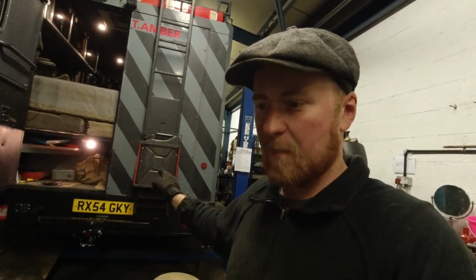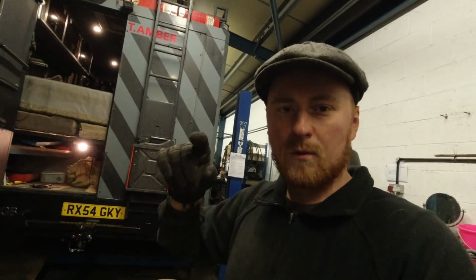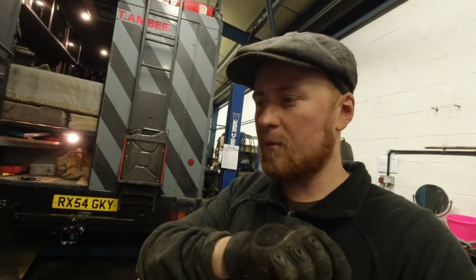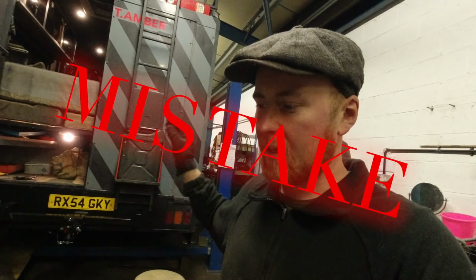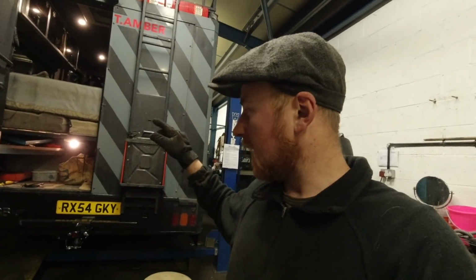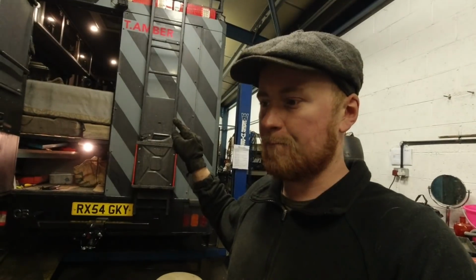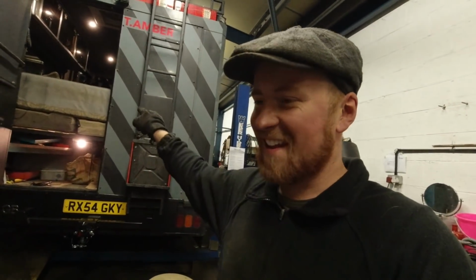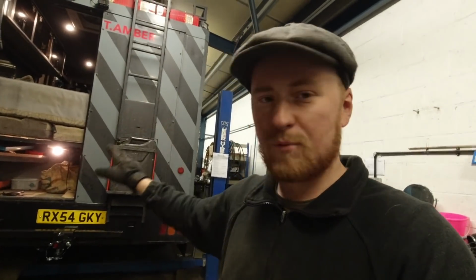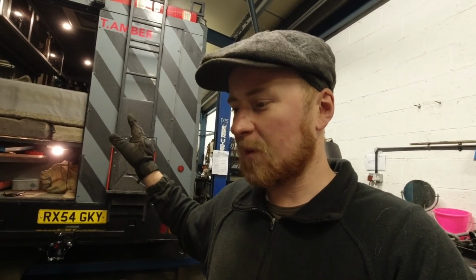So what I've done is I've been under there for the past hour. All the modules, the micro switches that used to let it know where it was, I've disconnected all of them, took all the air pipes right back. Really shouldn't have done that. So it's basically just the air compressor, the 4 airbags, one module that is needed, and then there is an emergency valve that goes up to the bonnet. So in the event that the compressor that you can hear now is broken, which it has done in the past, you can put a compressor onto it and pump it up.